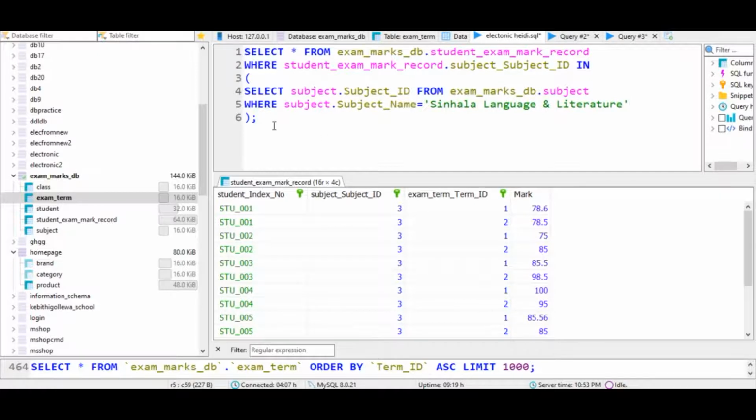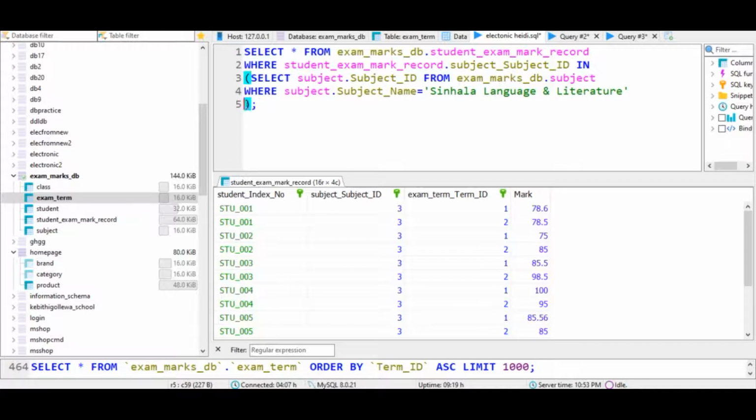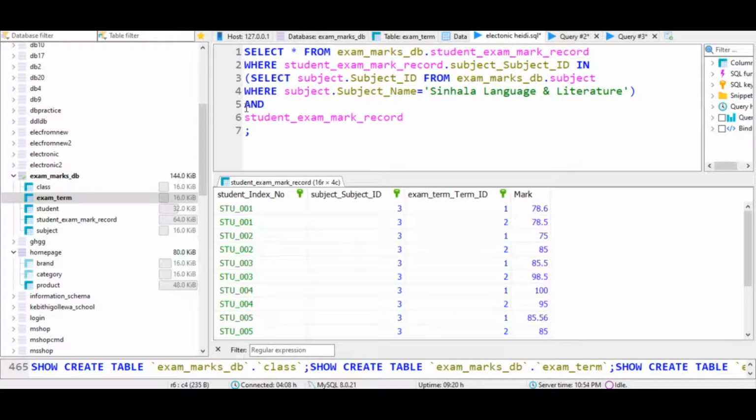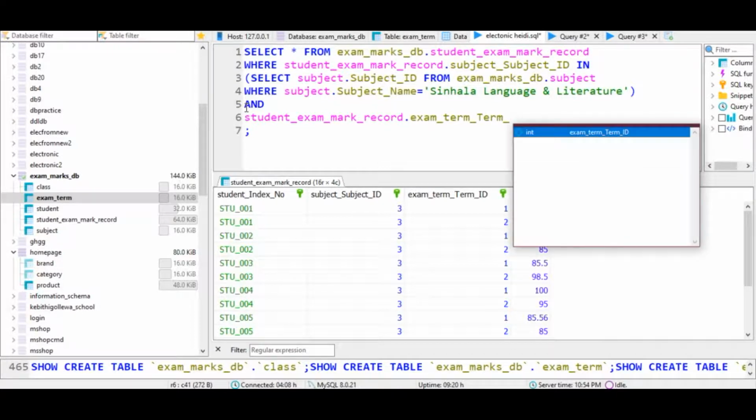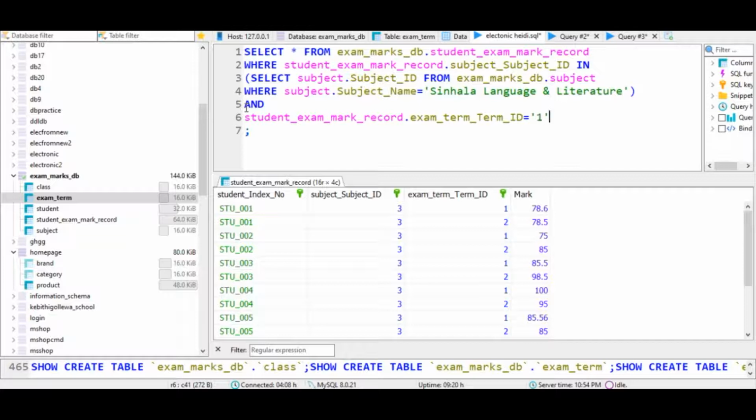Now we have to use the AND operator. I have to say the exam term ID is 1.